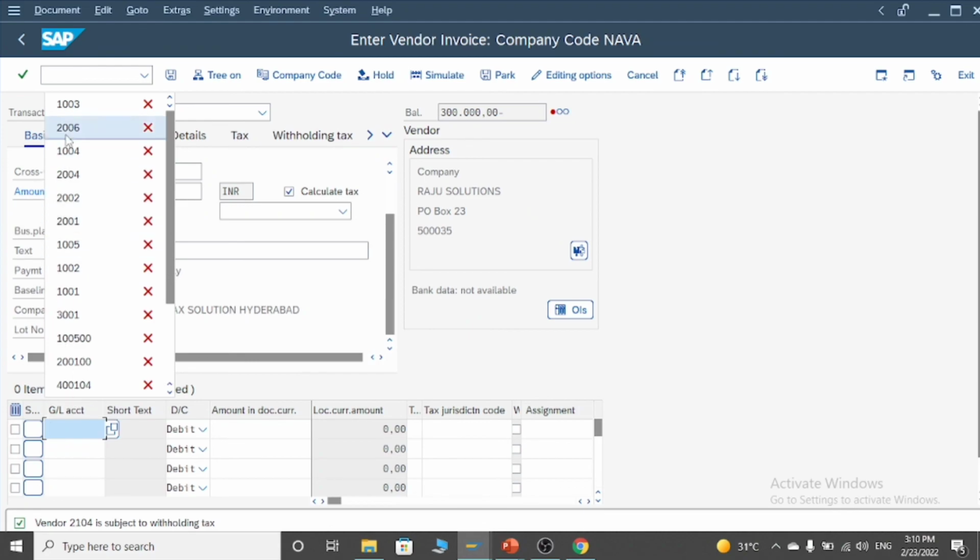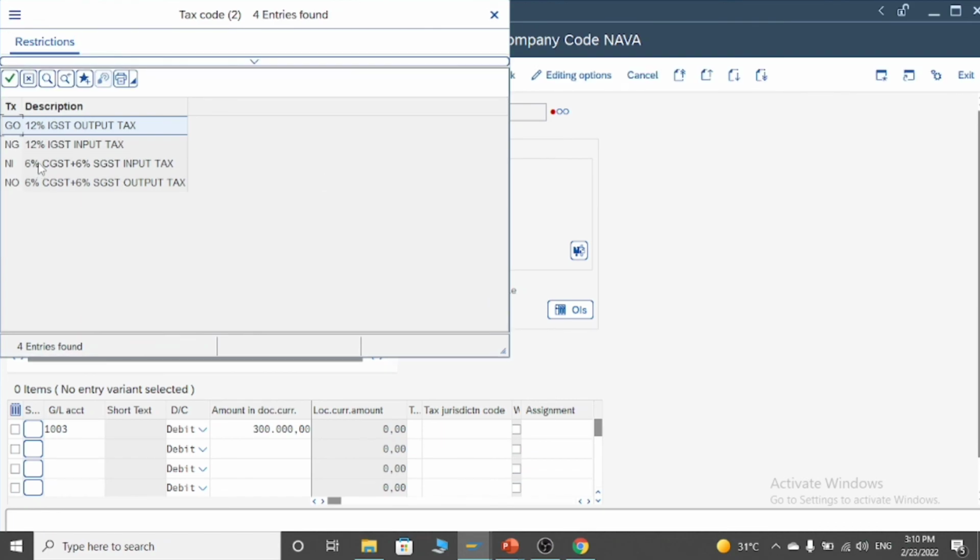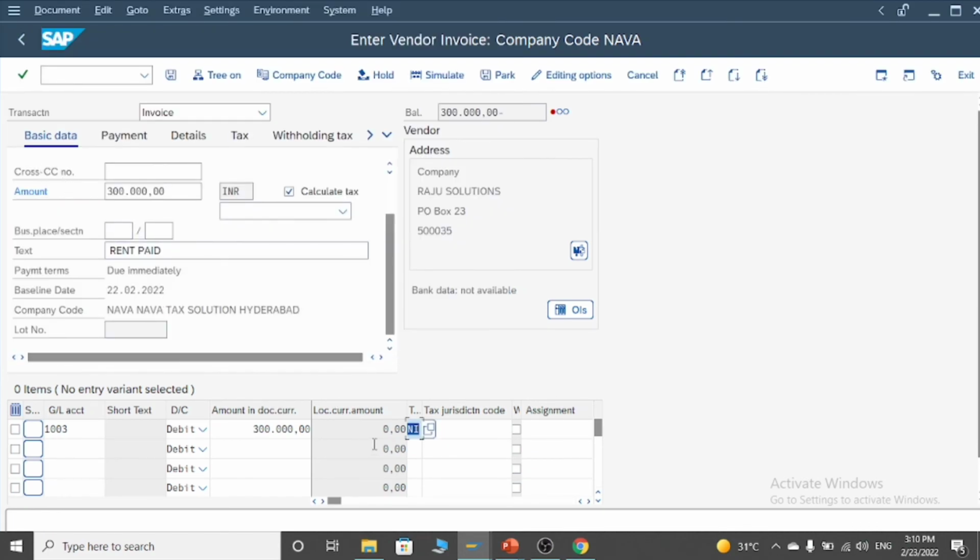GL number rent 1003, amount 3 lakhs, tax code 6% CGST, 6% SGST.